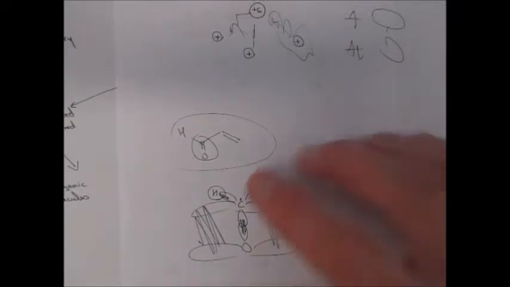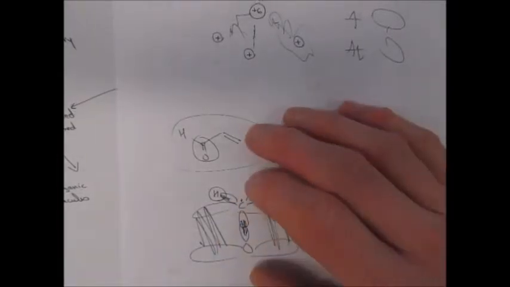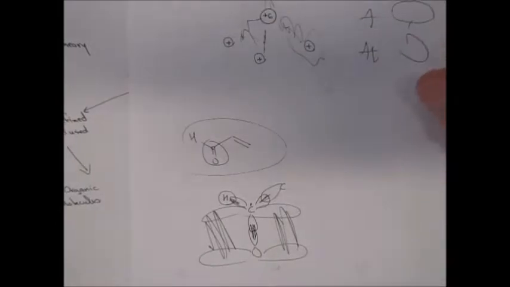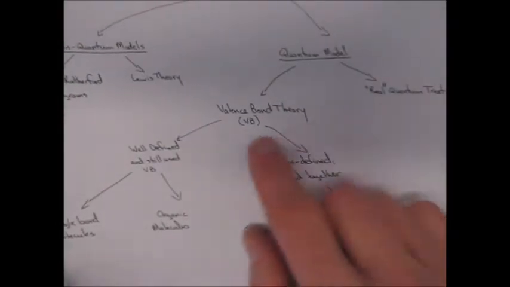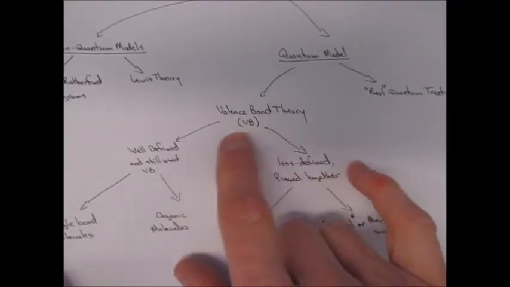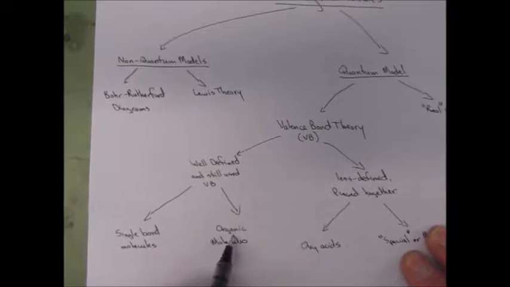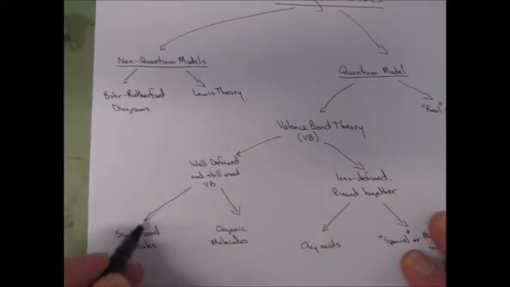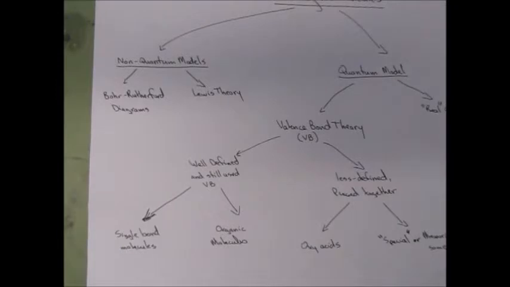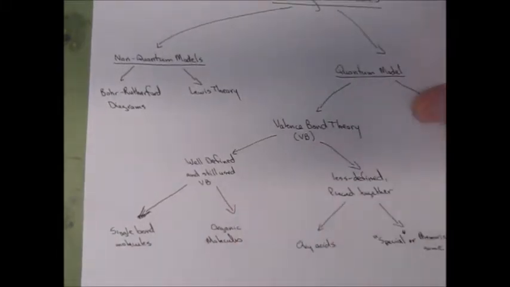So we're going to have to cover some hybridization. We're going to have to talk about geometry, bond lengths, and stuff like that. So that's what we're going to end up working for. And that's why we need it. So, valence bond theory. I will first go down this route, well defined and still used. I just briefly showed you organic molecules, but we're going to go over here, which is the standard starting point, single bonded molecules, okay? Giving us those infamous shapes. We'll talk about electronic geometry, we'll talk about the molecular geometry, what the difference is, teeter-totters, T-shaped and all that. So that's where we're going to start.